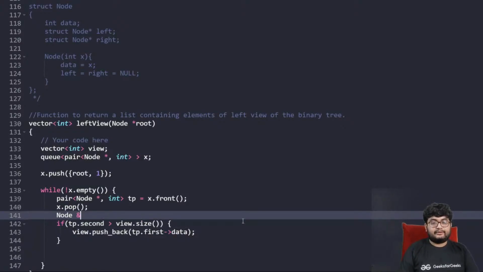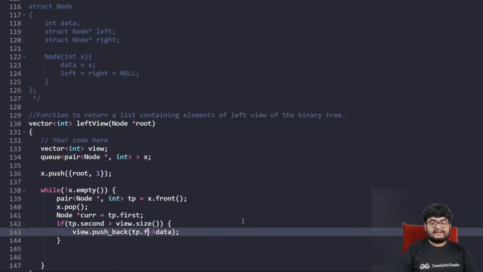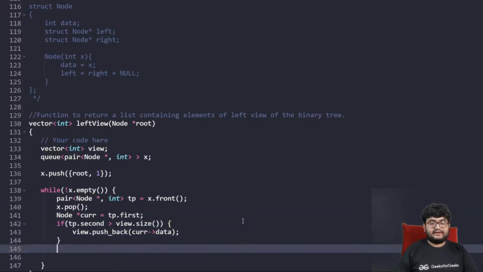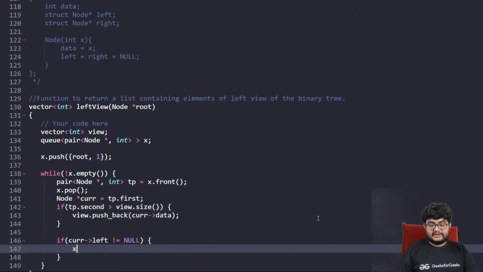Node star current equals tp dot first. So we are considering current, we'll push current of data, right? Now we'll go into the left subtree and the right subtree. So if current of left not equals null, in that case we'll push it. So x dot push current of left and tp dot second plus 1, depth plus 1, right?